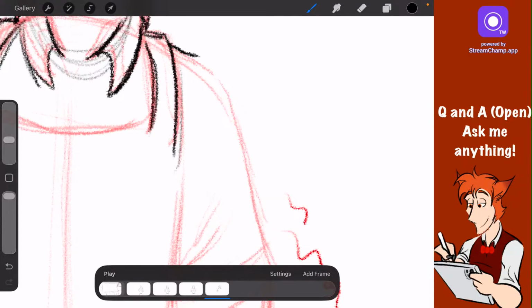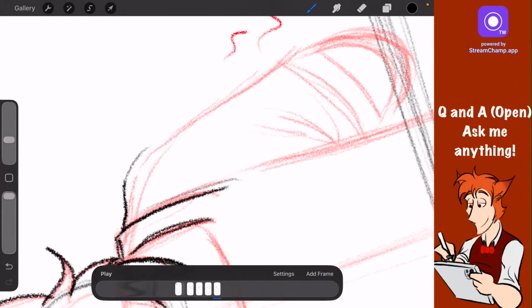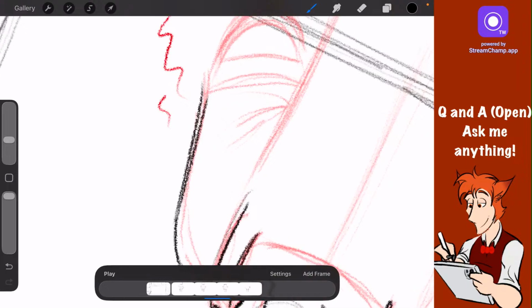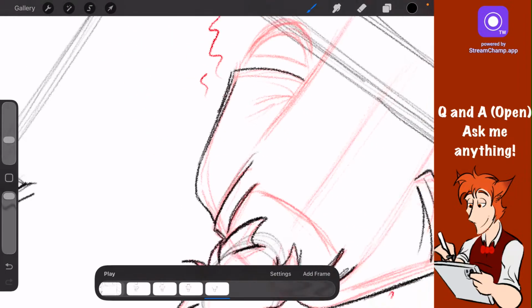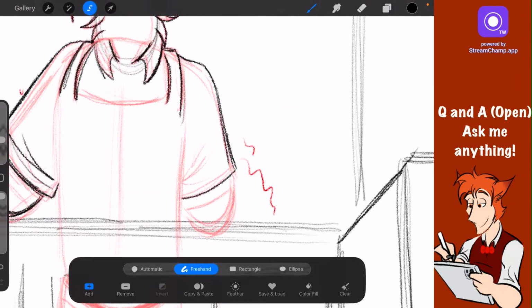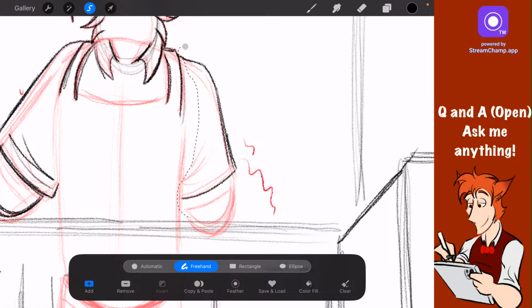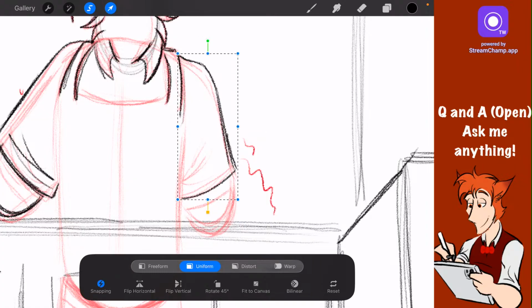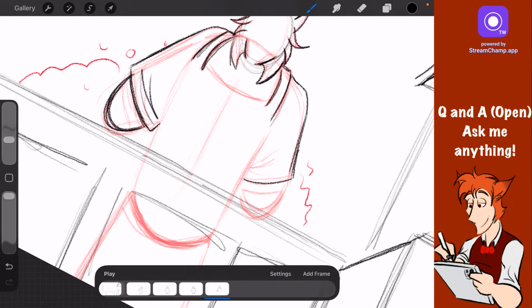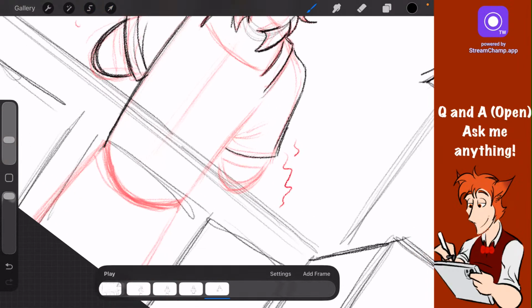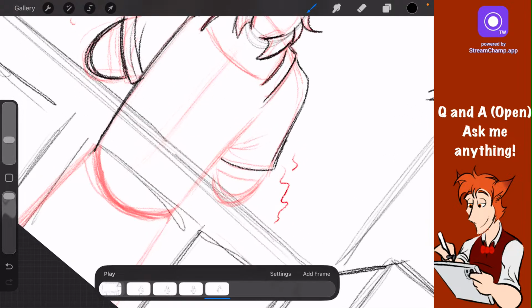Speaking of learning, I've been practicing color theory recently. And I'm just going to be completely honest, I do not understand color theory. That's one of the reasons why I wanted to practice it in the first place. Yeah, I kind of drew it weirdly in the sketch.